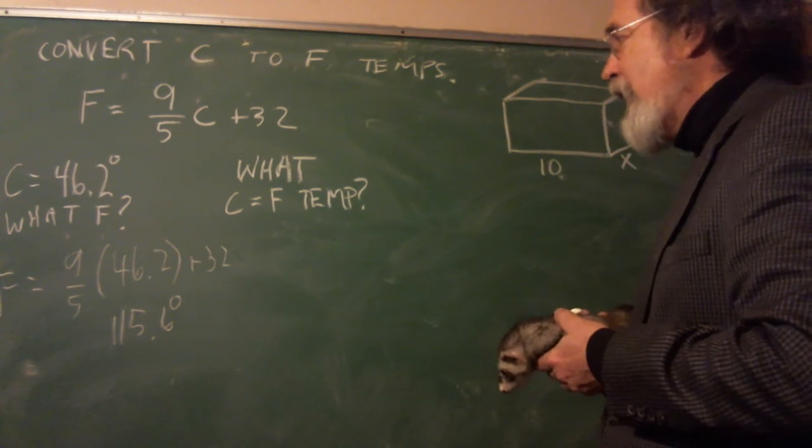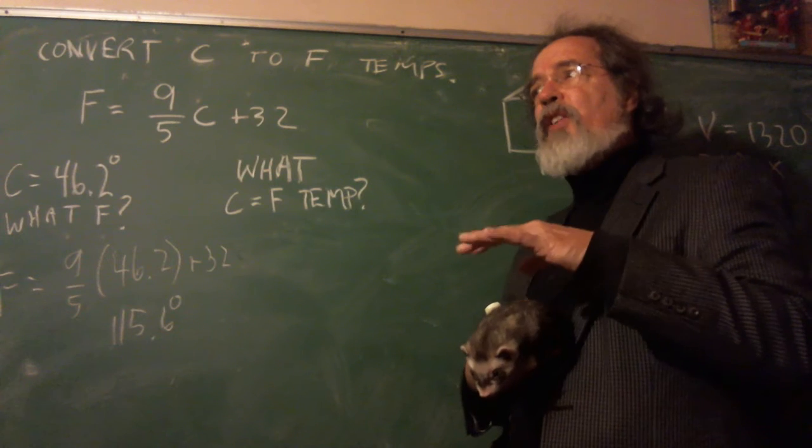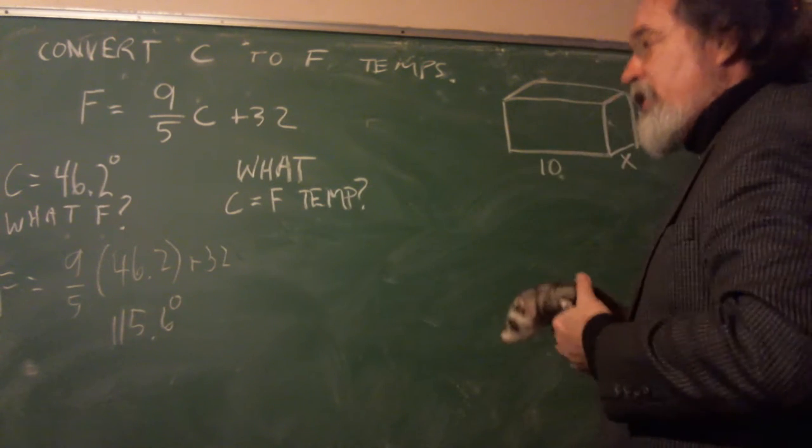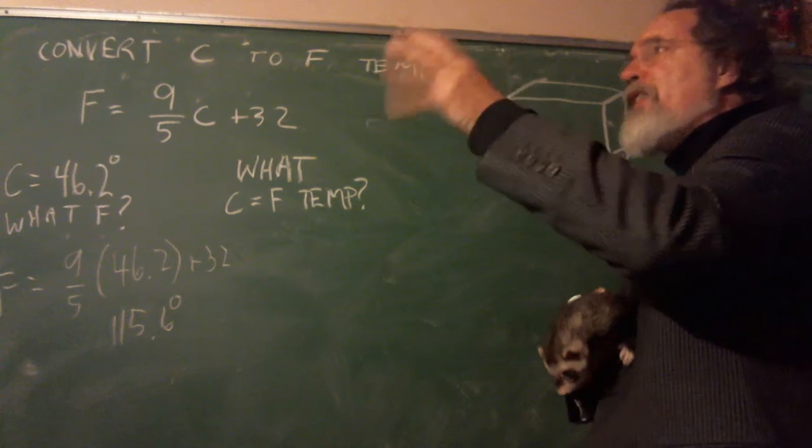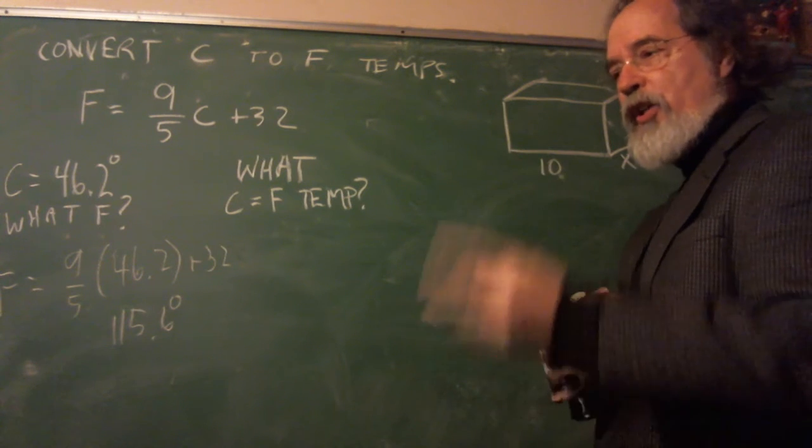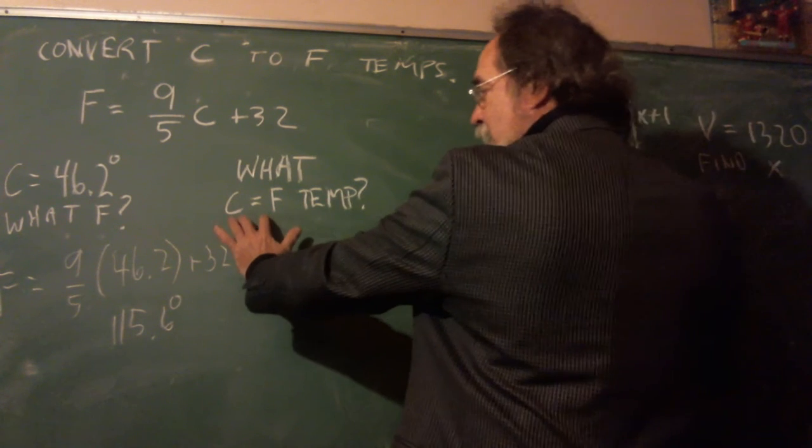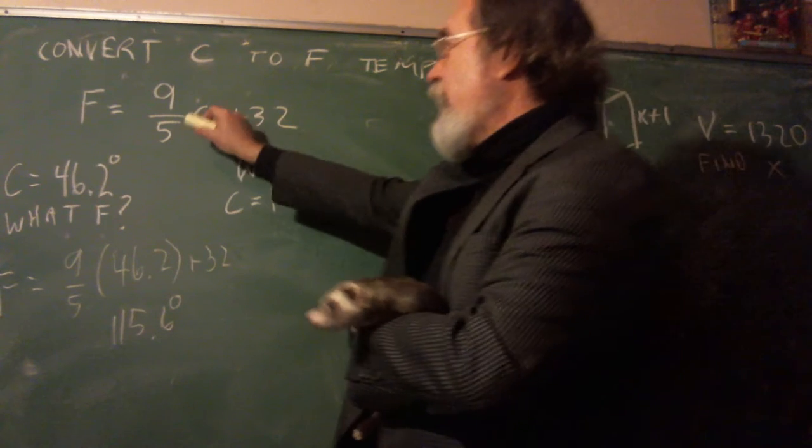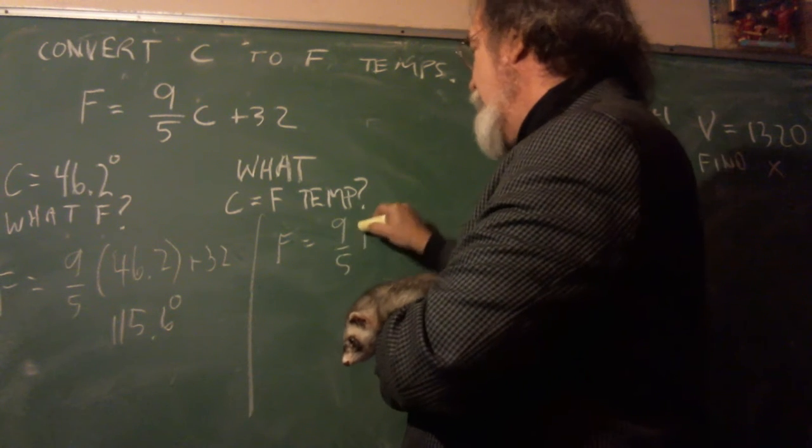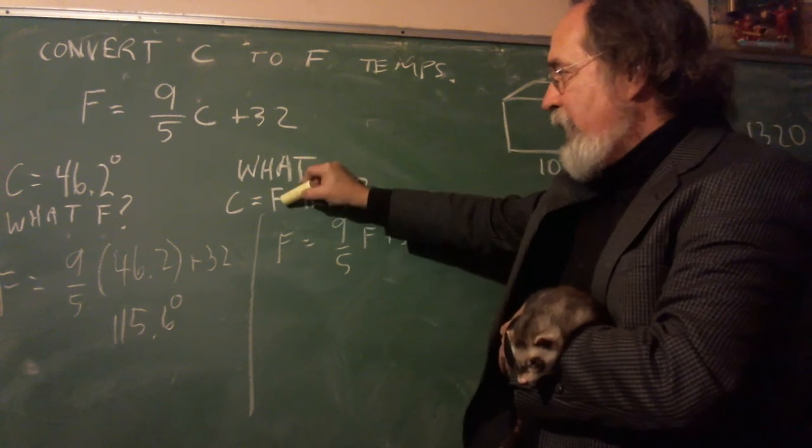I've been in temperatures like 105 degrees, but never 115 degrees - that's pretty hot. Now it's famous that there is a temperature where the Celsius and Fahrenheit are the same number. So let's find that one. For what temperature are these two readings the same? If you had two thermometers next to each other, one in Celsius and one in Fahrenheit, there's one temperature where the two would read the same. The formula says C equals F, so it means all you have to do is change that C to an F - just straight substitution: F equals 9/5 F plus 32.